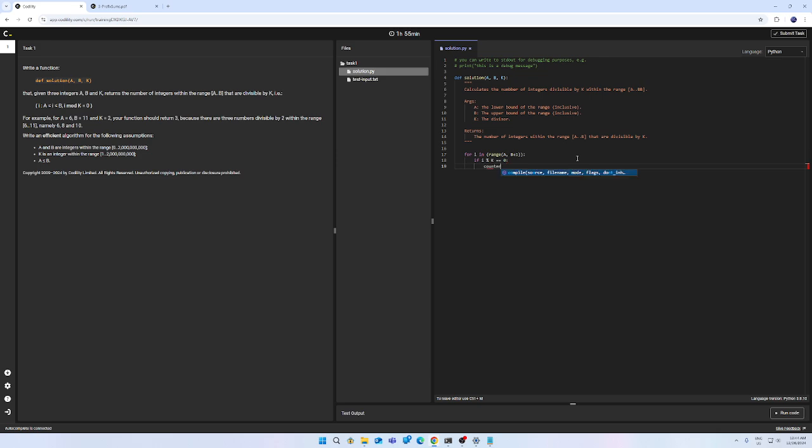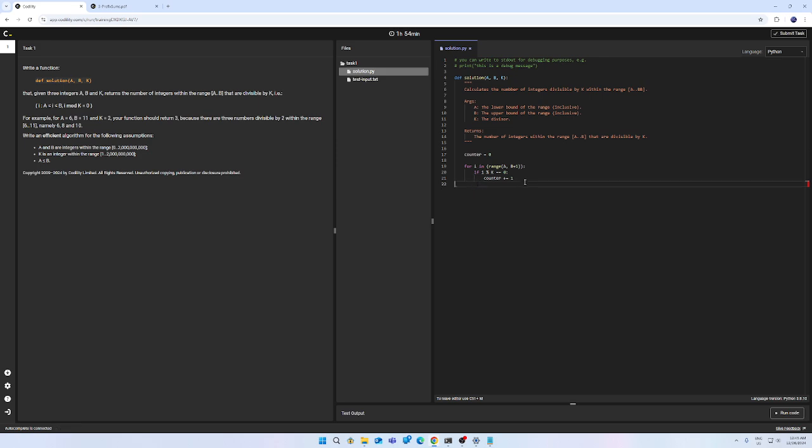So we have a counter or result, say counter equals 0, and in this case we say counter plus 1, else we'll just skip it, right?